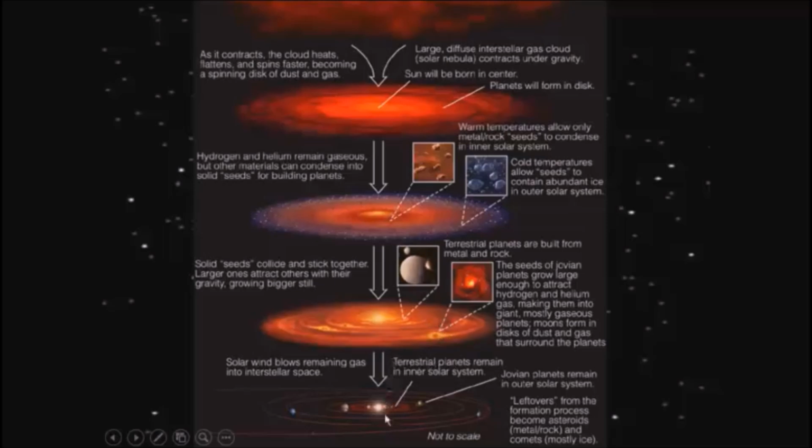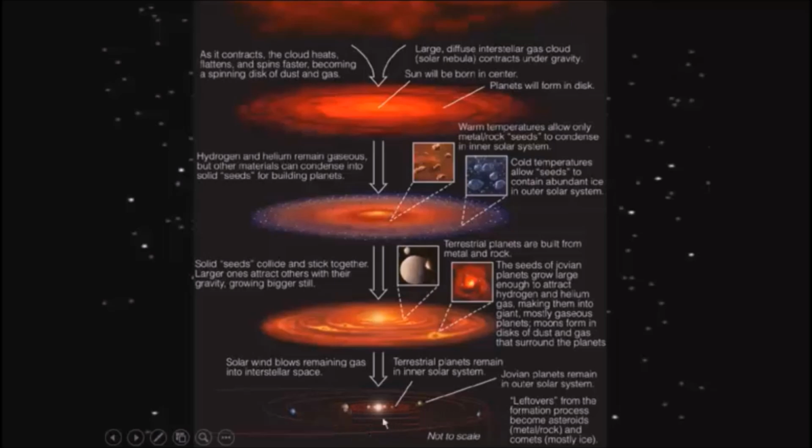And then finally what will happen is the star will switch on and full-blown fusion will occur. So a lot of energy will be generated from the star, and then that will blast what we call the solar wind. It will throw out charged particles from the surface of the sun, and those charged particles will pick up any remaining gas, debris, and will get rid of it. So all the gas that was left over in the solar system will be thrown out by the solar wind, by the charged particles exiting the star. And that will create nice empty space between each of the planets.